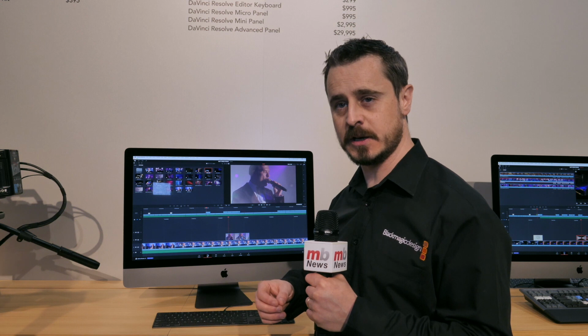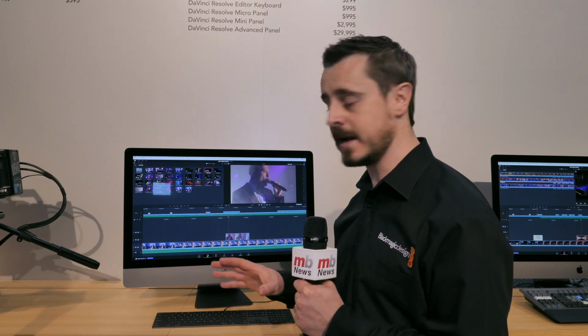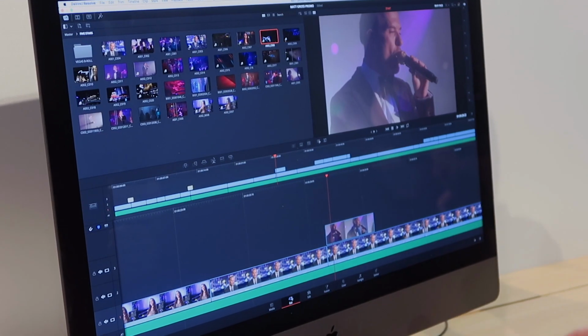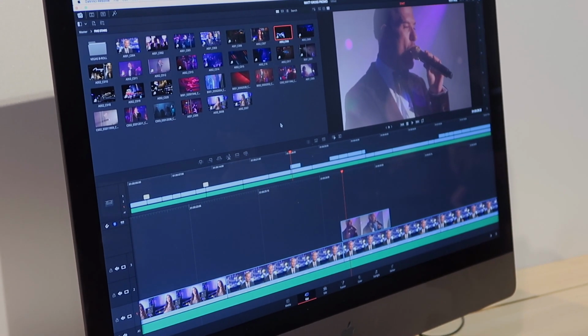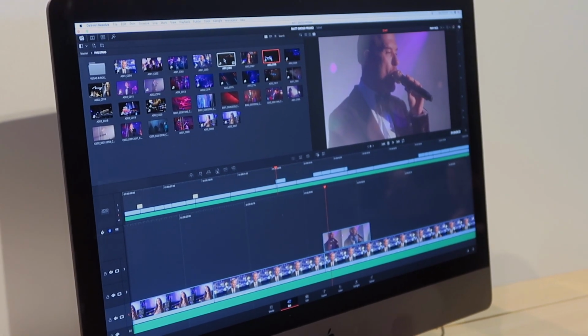We don't want to sift media, we don't need to meta tag, we don't need to really work in the media management side of Resolve. We just want to cut content and get it out. So you'll see the UI itself is actually a lot more simplified, but also a lot more efficient. We've taken away palettes that we don't need, and we've concentrated really on core information.